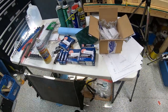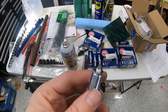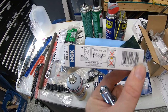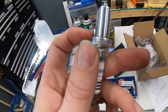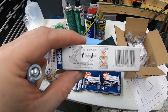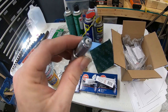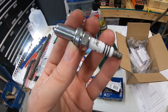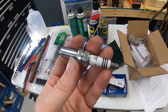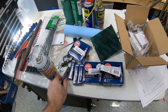So we're going to go ahead and get these plugs installed, and then once we get them in, I'll bring you back, and we'll start putting the coil packs in. But just to reiterate, what I'm going to do is thread these plugs in until that crush washer seats up against the head. And then I'm going to go either another one half to two thirds of a turn after that. There's no need to put full strength into tightening plugs. You don't want to over-tighten them, and you certainly don't want to strip a plug out of a cylinder head. That would make for a very bad day. This was what I use here.